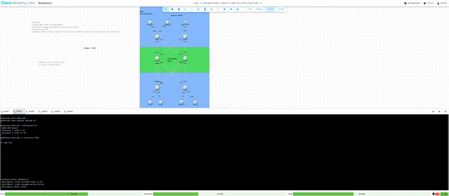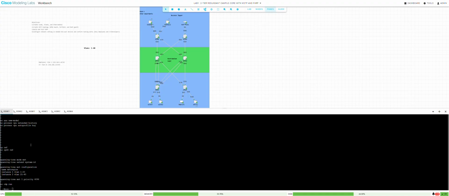For this distribution switch, it will be the same, but for these access layers and the VLANs present on them. On this distribution switch too, we can see right here the mappings. Of course, this is a single region. We made this a single region, so this distribution switch will be in the same region as this one, regardless. We did the same mapping as this one, but in this case we lowered the priority for the second instance to make the switch the root bridge for this segment of the network, as we explained.